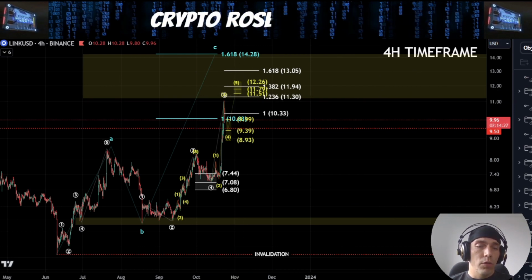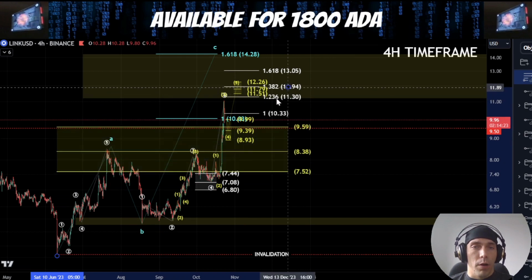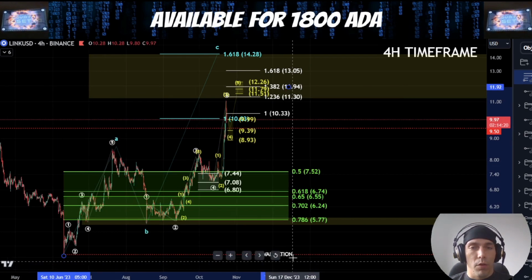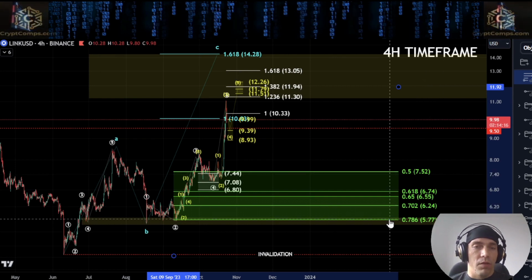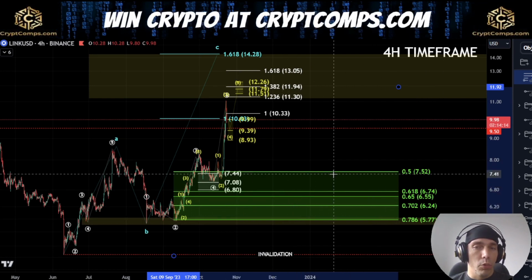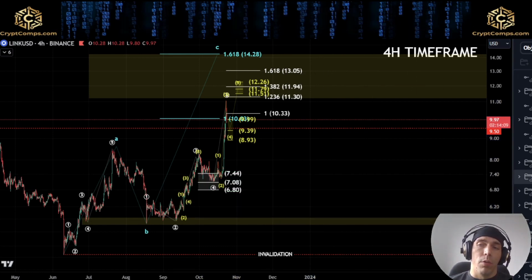So if we do start to move down from this zone, I will still also be keeping an eye on the lower level here. If I just flip this into a B wave position between this 752 and this 577, if we continue to hold this green support box level, then we can always look at this extending out as a bigger corrective structure too.